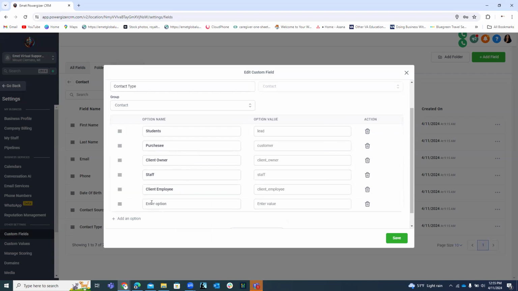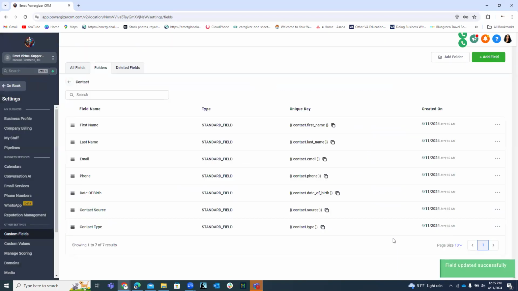And if we have approval or permission to speak with their tech support, sometimes we'll put client contractors, because it depends on the type of clients we have. Everybody's different, right? So we know that it's a client related matter, but we can differentiate. We save that, and that is under contact.